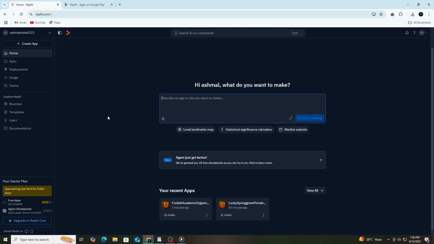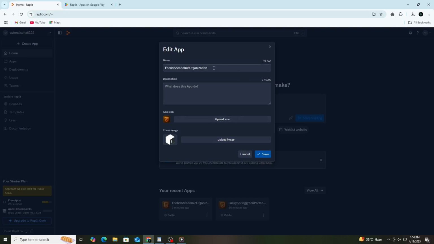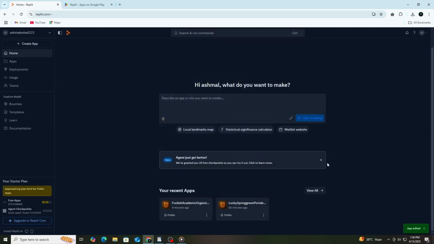As you explore more, you'll find lots of tools and settings that help you grow your skills. You'll understand how websites are made, how logic works in programming, and how small changes can affect the final result. This was a beginner-friendly look at Replit. Now that you've seen how it works, you can start exploring and building your own projects right away.